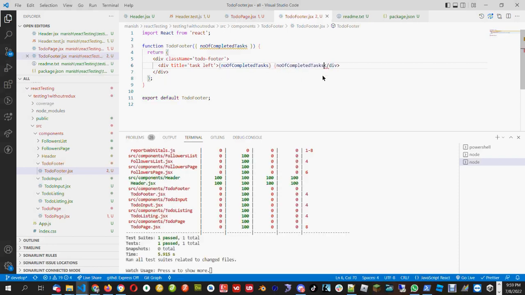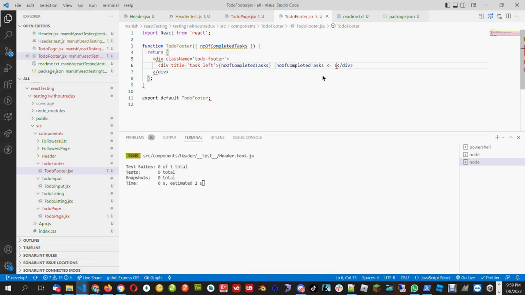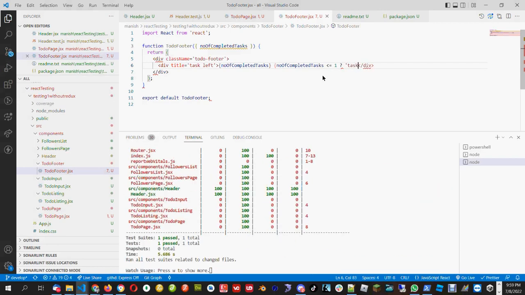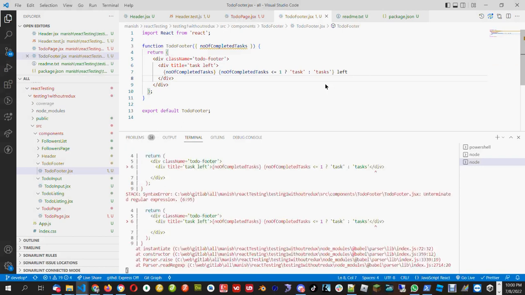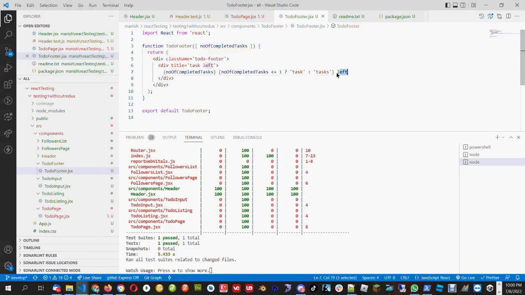Here I will say if the number is less than or equal to 1, then we will say task, and if it is greater than 1, I will say tasks left. So if it is 0 or 1, I will say 0 task left or 1 task left. And if I pass this number of tasks more than 1, then I will say 10 tasks left. So this is the display of the task.